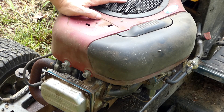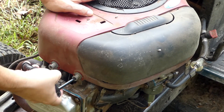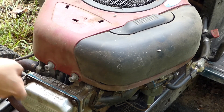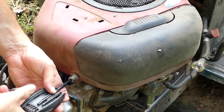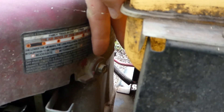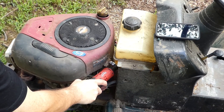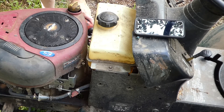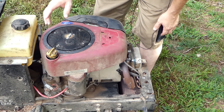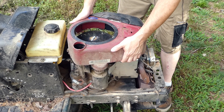So to get to the coil the first thing we need to do is take off this top cover. It's really simple — just loosen up these two bolts in the front and they're a Torx 40. You don't need to take them all the way out, you just need to loosen them up a little bit. In the back of the engine we have a bolt right here and one on the other side and those are 10 millimeter. Again just back those off. Once we've done that we can pull the top cover straight off. You want to be careful with your dipstick tube here — you don't want to be jerking on it or damage it. The cover should just lift directly over it like that.